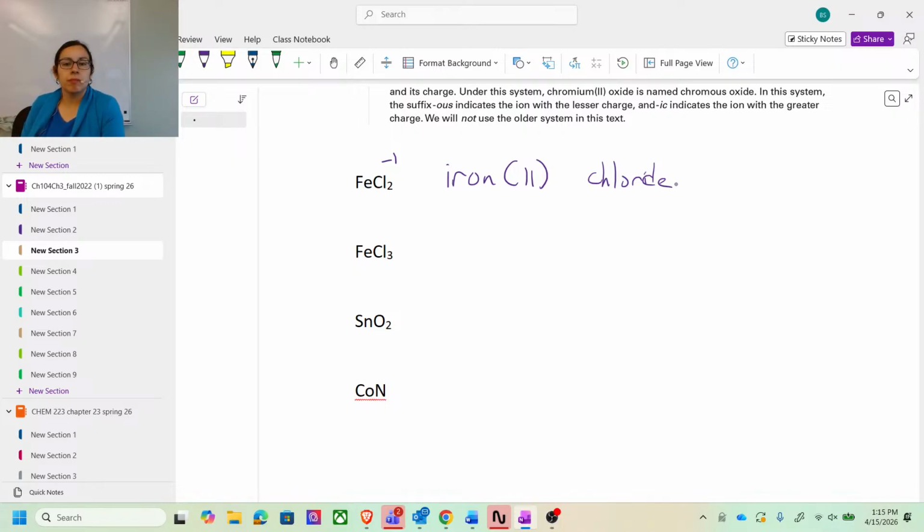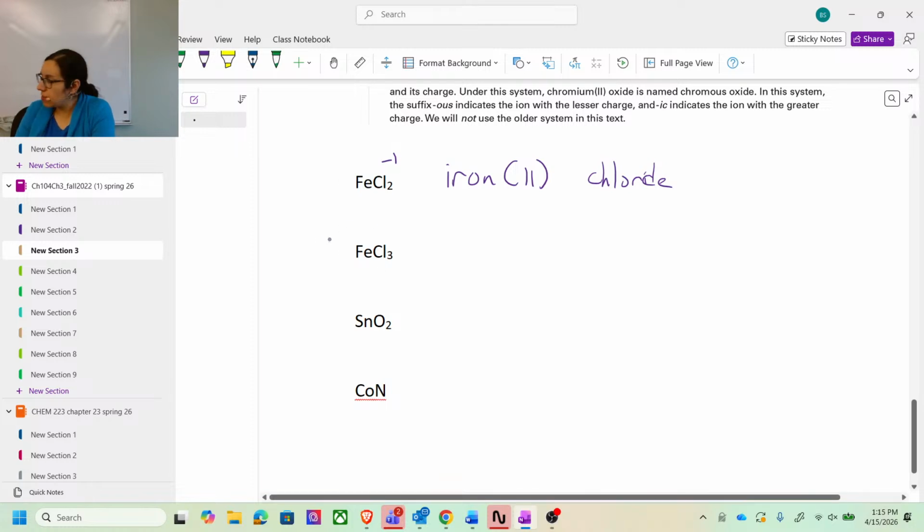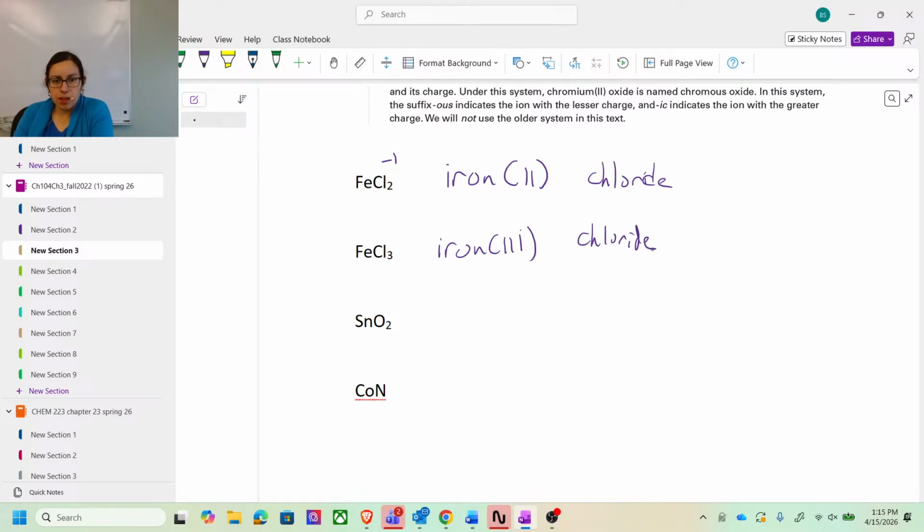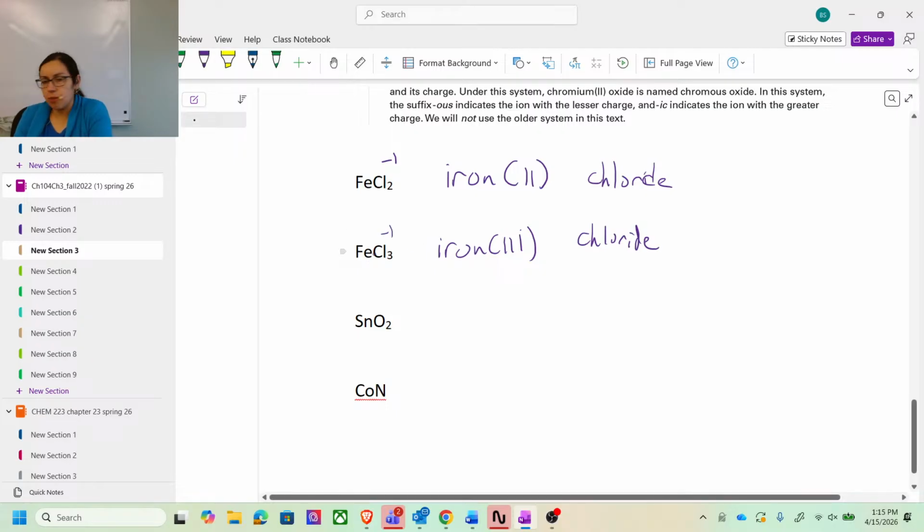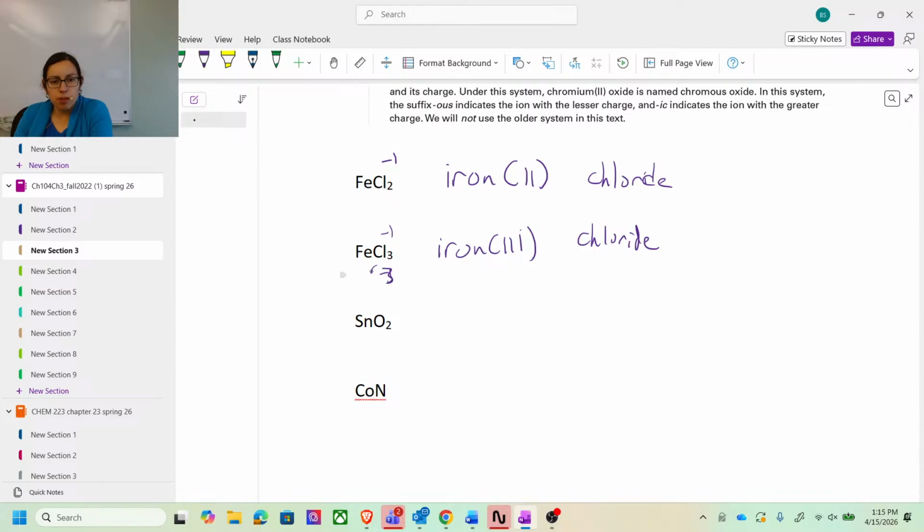Should we make sure we're writing in Roman numerals? Yeah, it has to be in Roman numerals. All right, let's look at the next one. So what's this one then? Good. So iron 3 chloride. And again, same process, right? Base it off of the chlorine. So -1 times 3, -3 totals. And so far we're just working with neutral compounds. So yeah, excellent. Iron 3 plus.